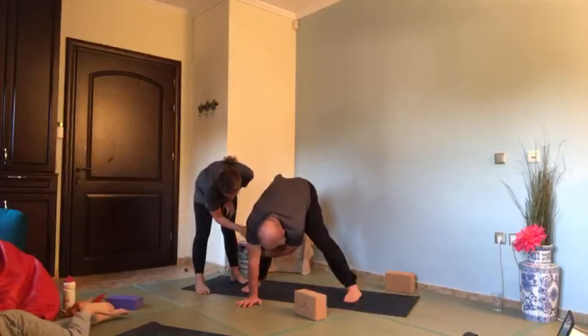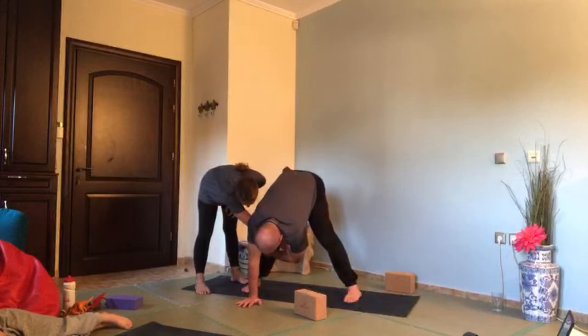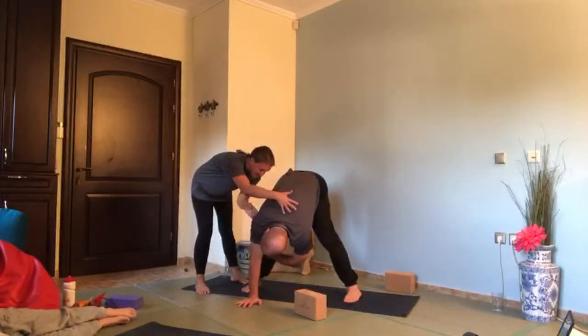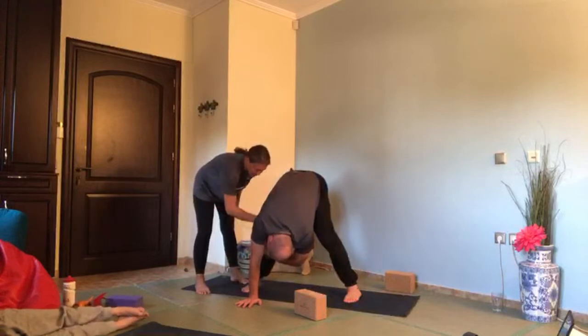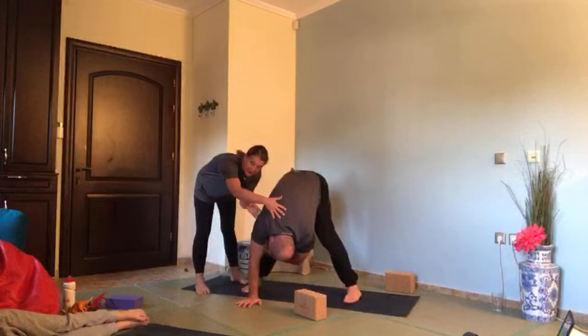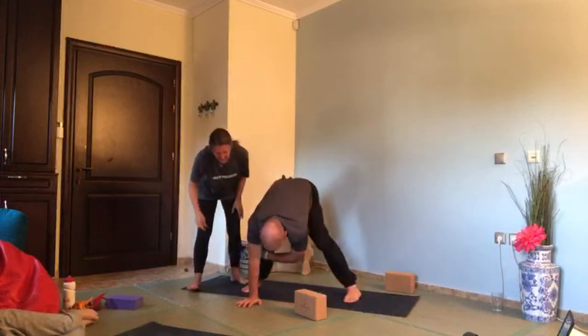Okay, from here, you're going to start to straighten this right leg as much as is comfortable, as if you're bringing the elbow more towards the mat. So you start to come into a twist. So you're looking under this right arm, straightening the right leg, drawing left elbow down towards the mat. And then exhale, release. Bring your hands back down.